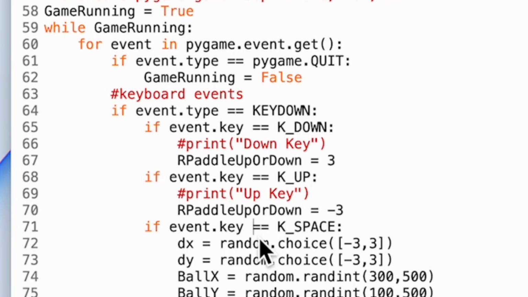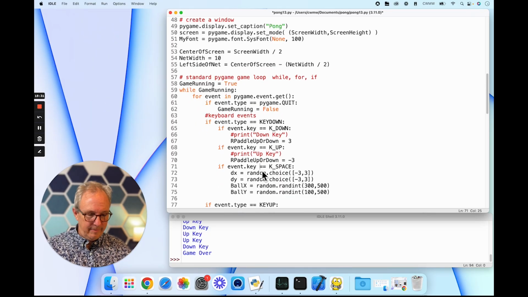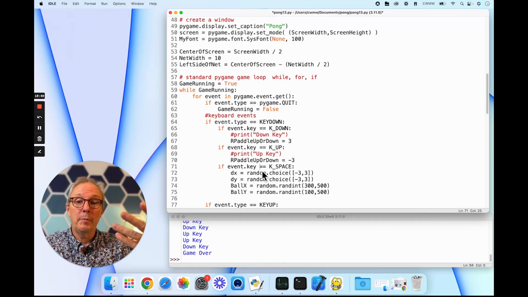All right, so let me see if that's kind of all that we have for pong13. Yeah, so that's all we have for pong13, and we're less than 20 minutes. So we'll do pong14 next. I think pong14, what we're gonna do is we're gonna try to get the game to stop when one person gets up to 20 points or up to 10 points.